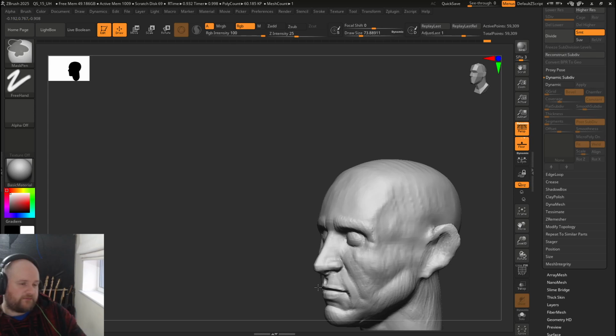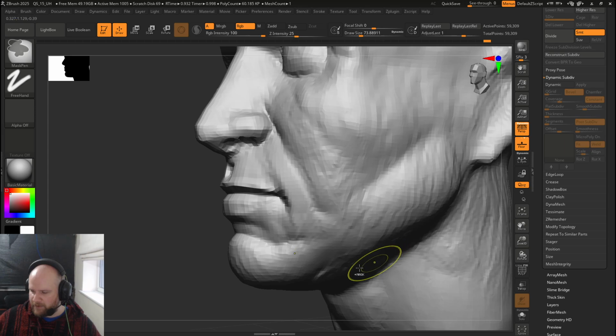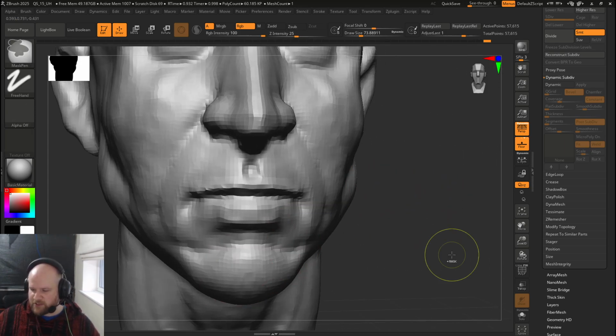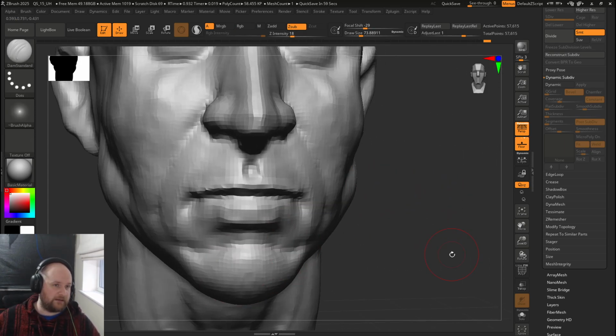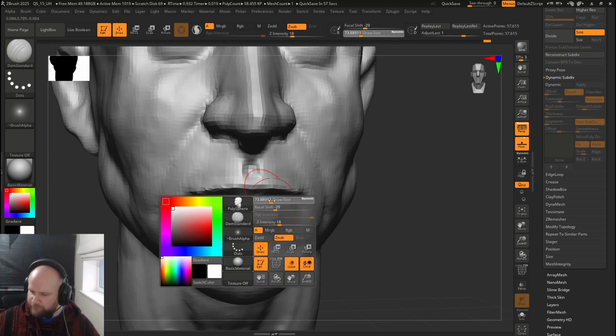And making a mouth at this, again, we're only at 128 at this point. We've not done any jumps in resolution at all. We're still at 128. If I was to Dynamesh this now, because some of this I'm pulling a bit, I might intentionally Dynamesh it, lose some of that information, but I'll bring it back in.